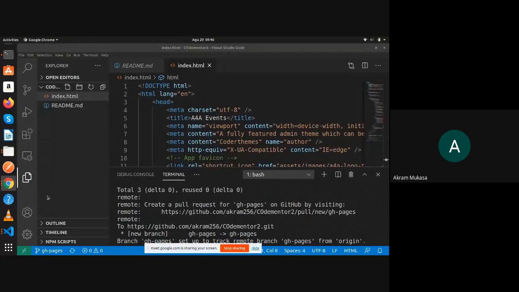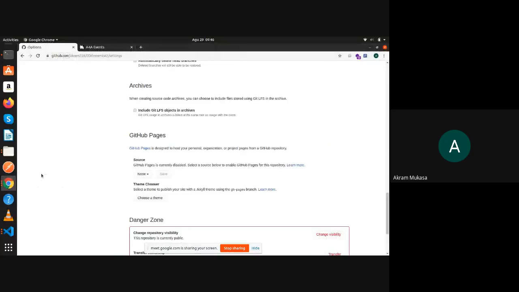So once you go here, I have a question. Yes, sir. Yes, who is it? It's me, Lydia. Okay. I'm wondering why you're pushing to GH pages. I thought you're going to push to develop and then create a pull request, and merge the work that's on develop onto GH pages. Yeah, that's also fine. GH pages is not special that you're not supposed to push on it. You can work on it, or you can create another branch, create a pull request and merge to it.